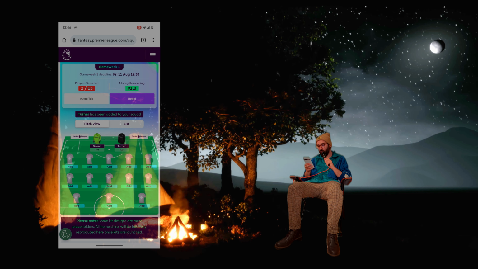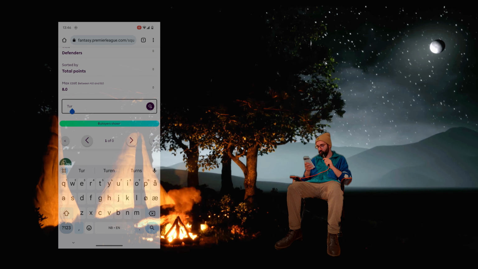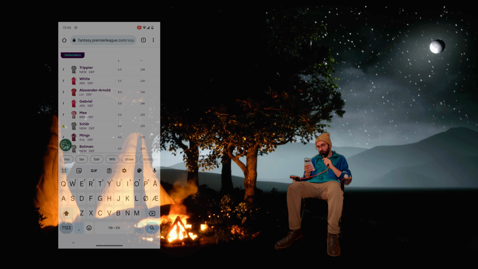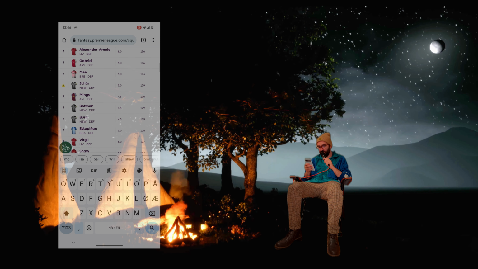Now, the defense, you have 5 defenders you have to select. There are different strategies. Sometimes people go with 3 good defenders, and then for the 2 others, you just choose cheap options. But either way, let's start building one by one. So, who are we going to go with first? Trent Alexander-Arnold, highly owned before, but he's just too expensive this year, 8.0. I'm still not sure about going with him.